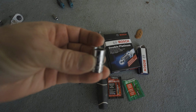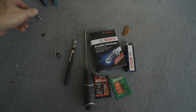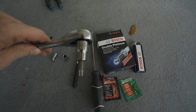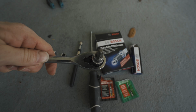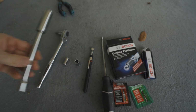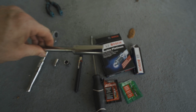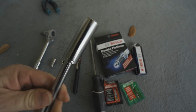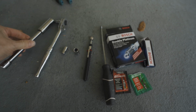And next, a small 10mm socket, 8mm socket, a T40 hex key, and just a socket for that, standard socket, a little socket extender, and a 5/8 long socket that'll be used to remove these spark plugs.